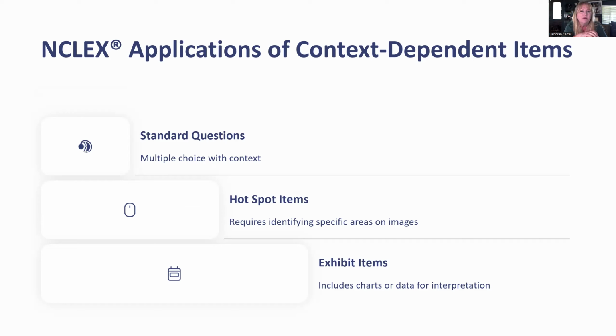So we do need to be able to understand what these are and how to bring them into our classrooms, because they will be doing it on the exams. So, picture identifications, charts, graphs, clinical documentation. It's a specific set of information that they can then derive higher levels of thinking from.